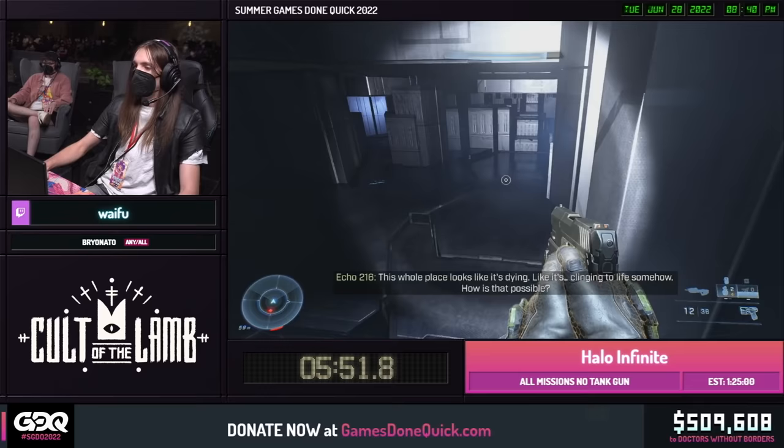Give me impressions of Spider-Man. We have $500 from Maidenless Behavior. "Halo Infinite dev here. Great run, incredible commentary. It's as much fun watching the game being broken as it was to make it. Thanks to everyone participating in this awesome event. P.S. FOBs rule."